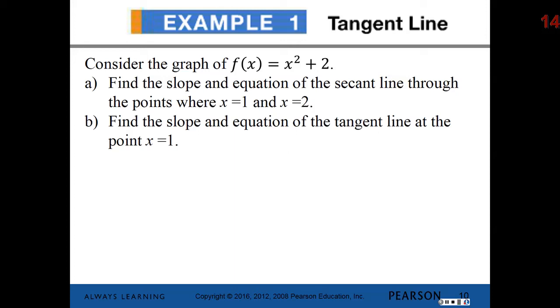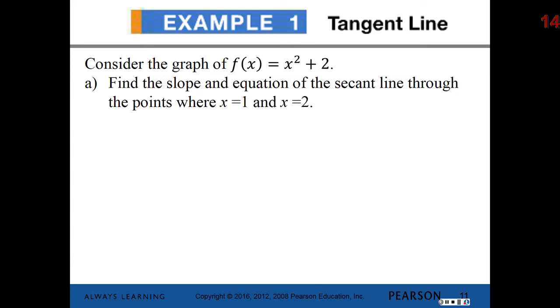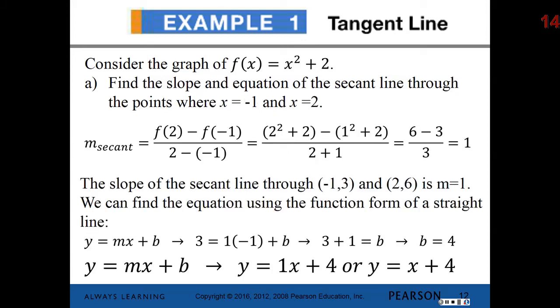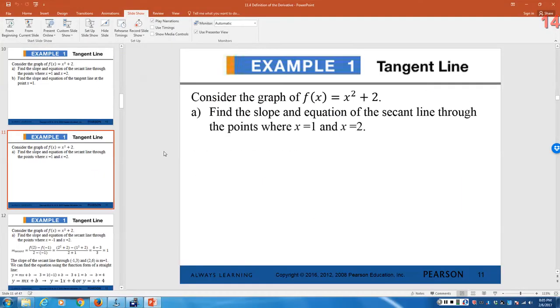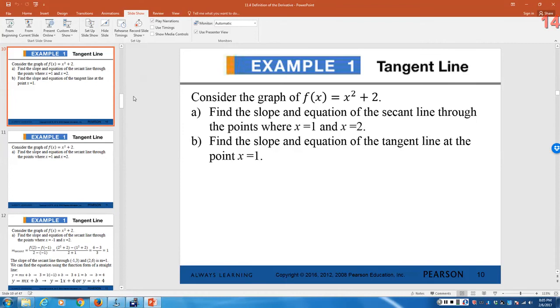The next few slides, everything changes to x equals -1. X equals 2. That would be my fault. But I can fix it. I'm glad you noticed that. This is a new PowerPoint, and I had not had a chance for everybody to find errors yet. We'll still want to find the slope equation for tangent line at point x equals -1. Yeah, and I'm trying to find points x negative.